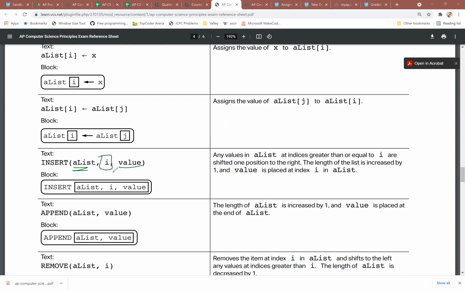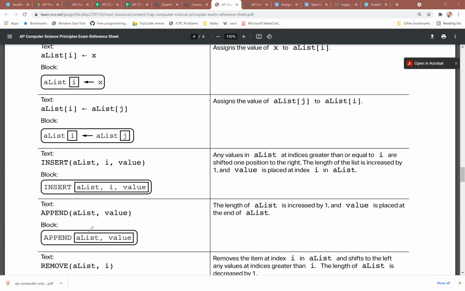This is very similar to my list dot insert in Python, except we're passing the list as a parameter to insert rather than calling insert on our list variable. Otherwise, it's going to work exactly the same. We're going to insert that new value so that it has index i.